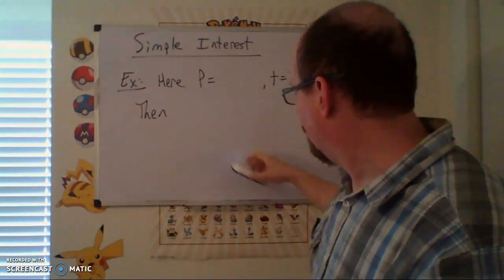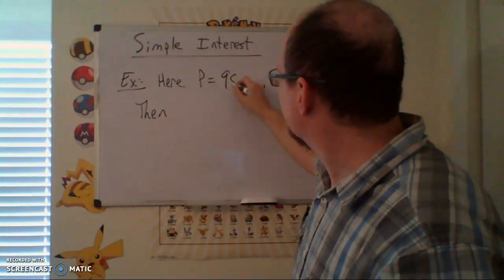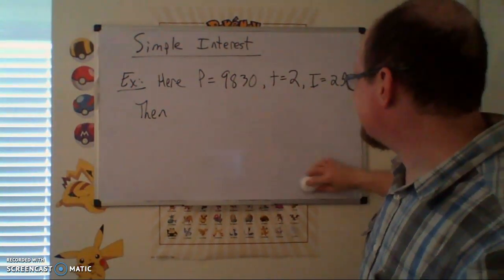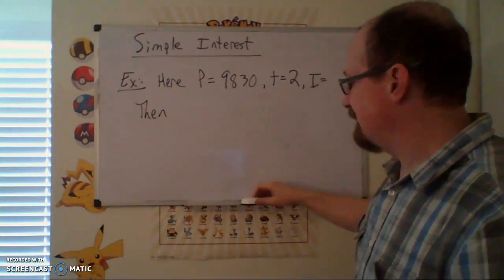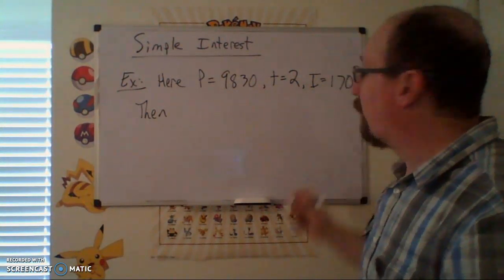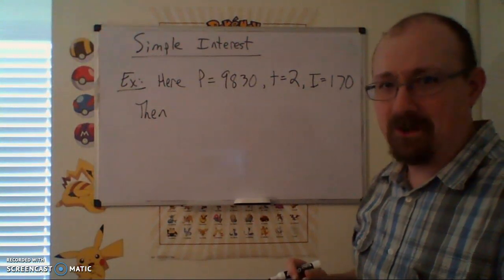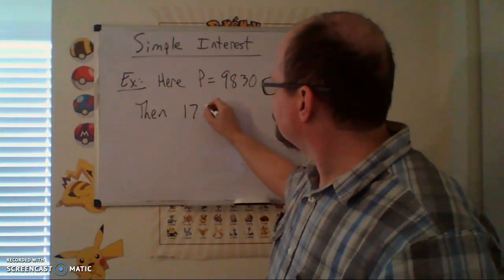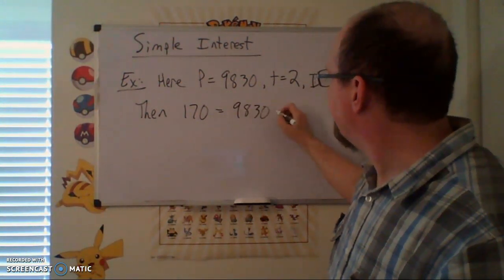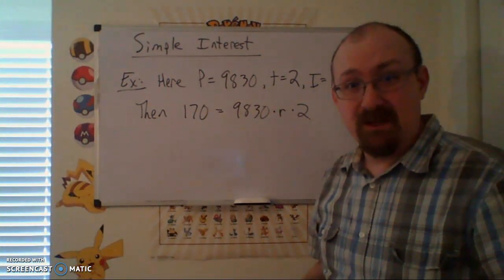That changes our principal from 9,750 to 9,750 plus 80. If we add that in, 9,830. That brings down our corresponding interest because it's not like we're suddenly getting an extra $80 out of our T-bill. So now we're only earning $170 in interest after 2 years. This is disheartening. So again, filling in the blanks, I of 170, P of 9,830 times R. The time frame hasn't changed, still 2 years.